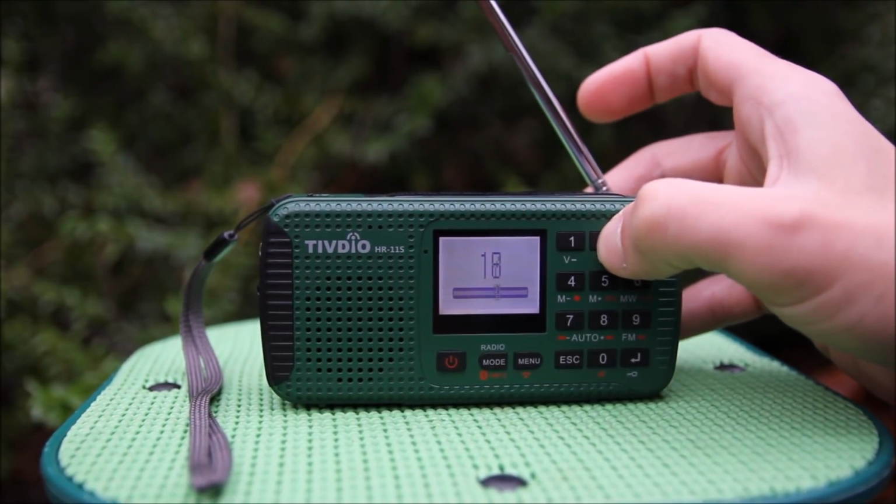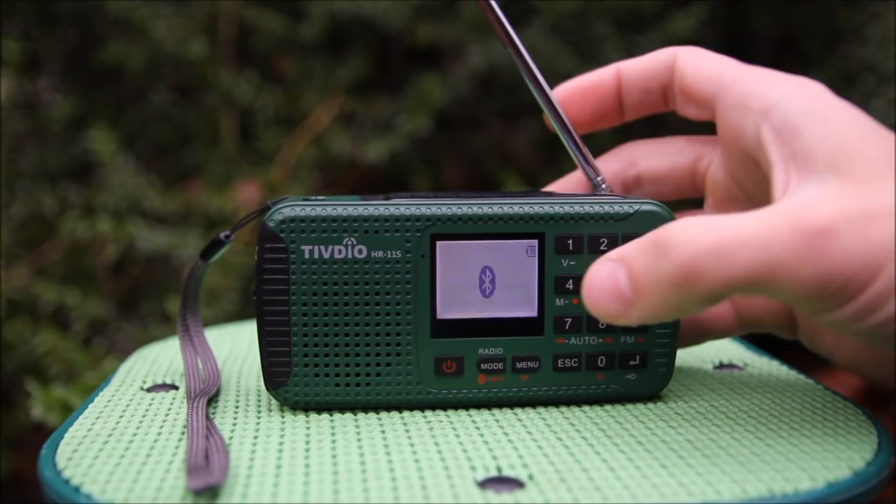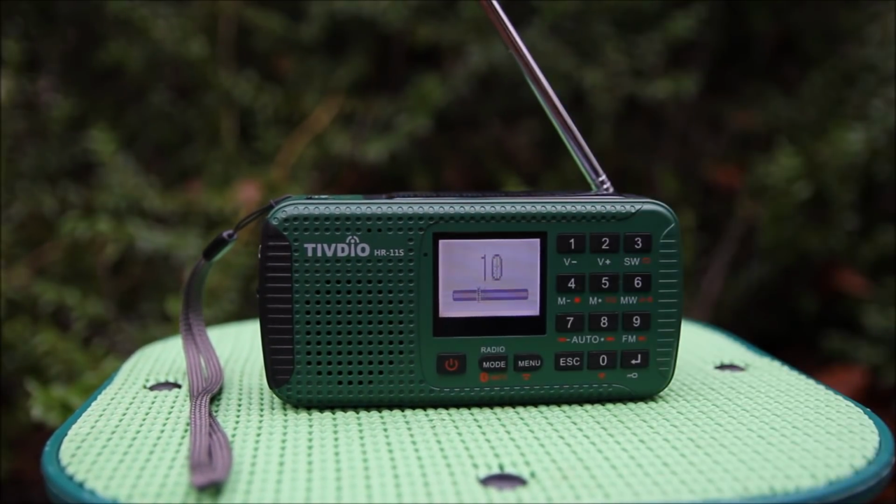Yeah, see, that's coming from my phone now, but it's playing through the radio. So it's quite useful that can connect to Bluetooth if you've got, like I say, an MP3 or a phone with you. Better turn that down or I'll get a copyright strike for playing the music.